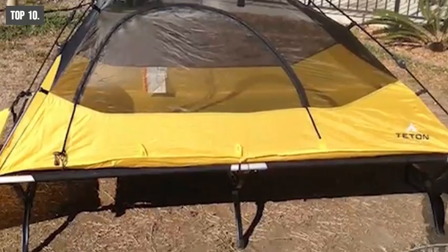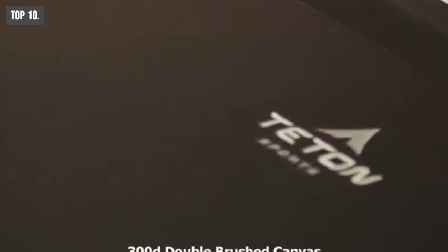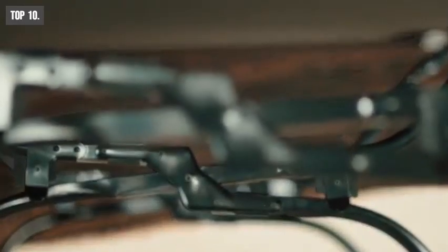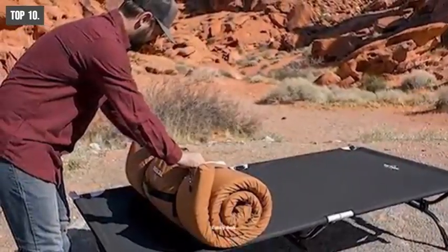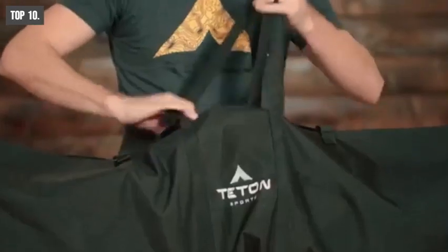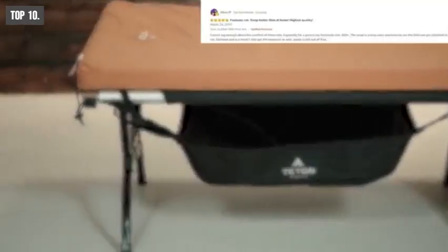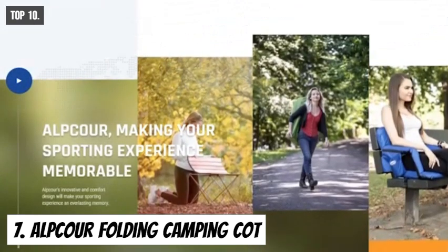Tayton Sports specializes in making great quality camping gear with years of expertise. Meet the Tayton Sports Outfitter Double XL, a unique camping cot built to provide comfort on any camping trip. It comes with a sleeping pad constructed with 300D double-brushed canvas filled with polyurethane foam for ultimate comfort. With its pivot arm, you can set up this cot within seconds. Its aluminum frame, patented steel S-legs, and heavy-duty 600D poly canvas top allow it to handle 600 pounds of weight easily. You can roll the sleeping bag for convenient carrying, and its foldable frame makes setup and dismantling easy. You can get it at around $220 on Amazon.